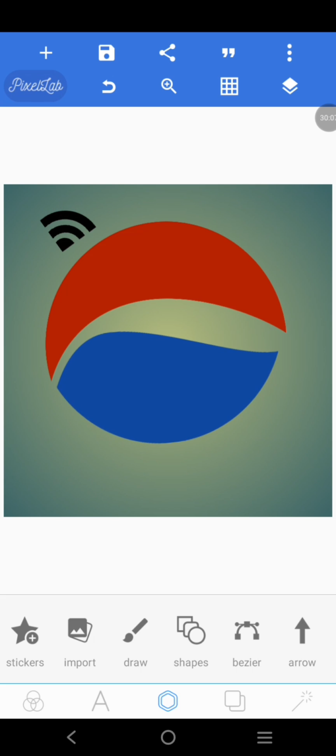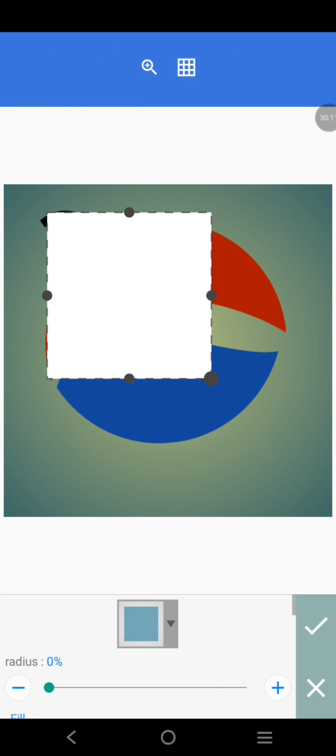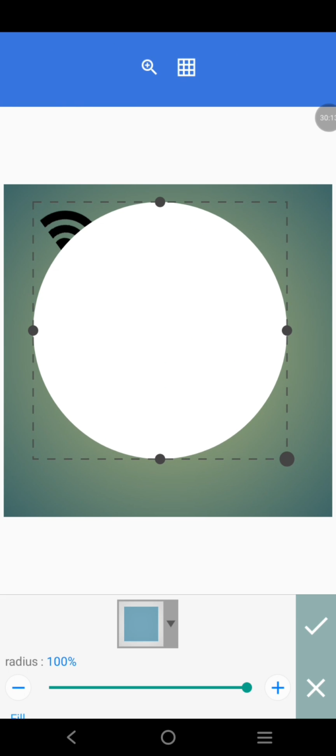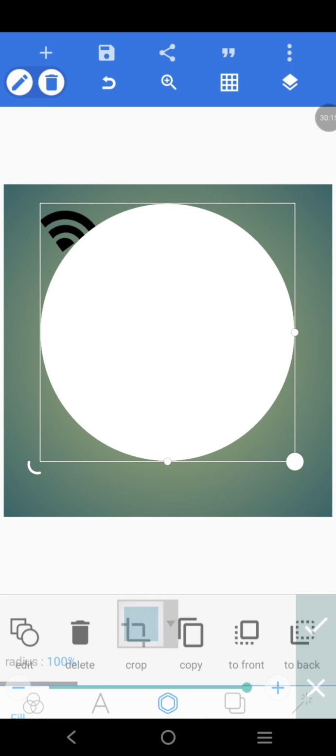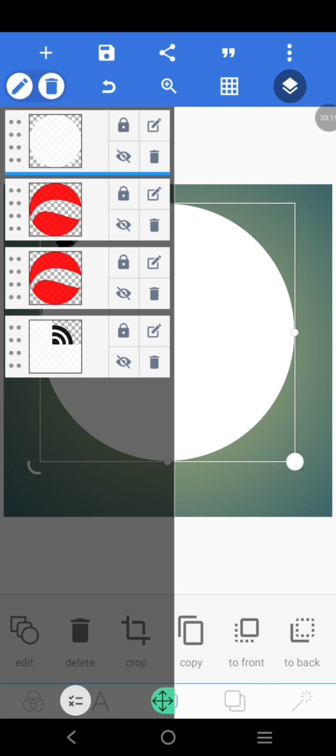Let me bring one more shape so that it will cover all these flaws. I'm going to do this, and I'm going to take it all the way down.